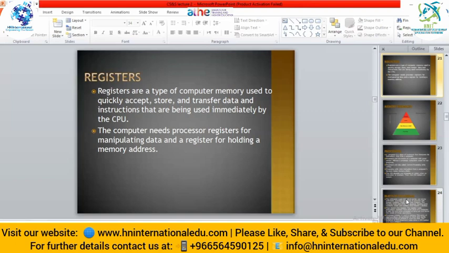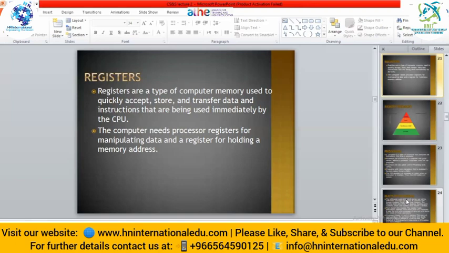The registers are faster than the cache memory, but they can only be used by the one instruction that is in processing. As we know, the computer is a multitasking machine, so multiple things are open and we are working on multiple things, but a processor can work on a single task at the same time. So the data related to that task will be saved on the registers.